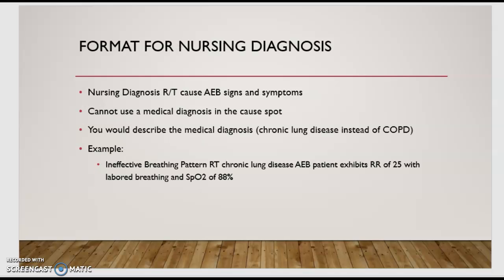So the format for the entire nursing diagnosis is as follows. You have the nursing diagnosis related to (RT), the cause, so what is causing it, the AEB, as evidenced by, the signs and symptoms that the patient shows. You cannot use a medical diagnosis in the spot that says cause. So for example, instead of saying COPD as the cause, you would say chronic lung disease.